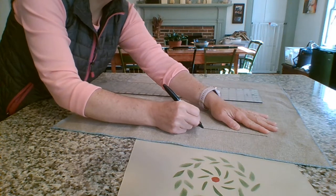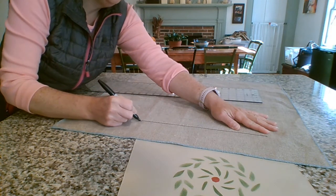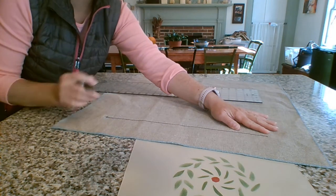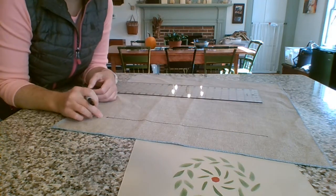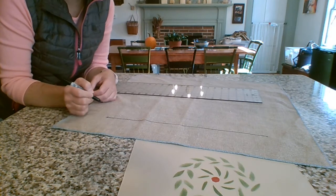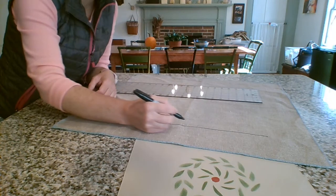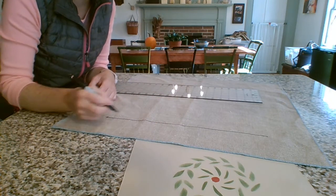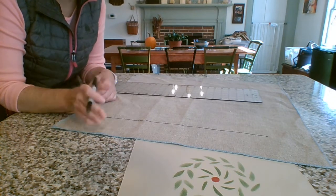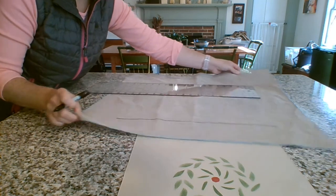You put the point of your Sharpie right in the ditch of that grain and bring it to your second dot. In this case, my dot was actually in the right place, but sometimes when you do this, you'll notice that your dot is off a little bit to one side or the other, and that's okay. As long as you've gone down the linen in the ditch of the grain, a single grain of the weave, you're perfect, you're golden. So now I'm going to go from this dot that I just created.